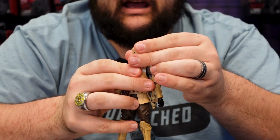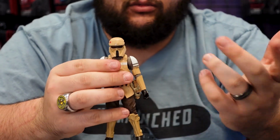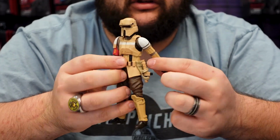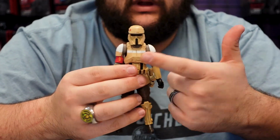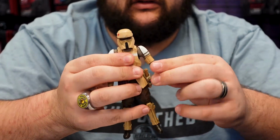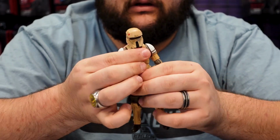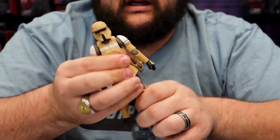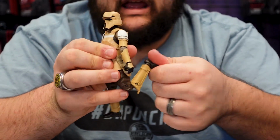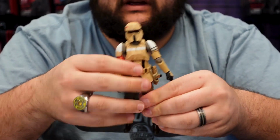Fully articulated head is on a ball joint, forward and back neck joint, just like the other Shoretrooper molds. Again, this is the same mold, just they added a holster and they left off some paint when they added the other paint. Fully articulated shoulders, single jointed elbows, wrist joints, upper waist, hips, upper thigh, double jointed knees, and ankle joints. And that's pretty much it for articulation.